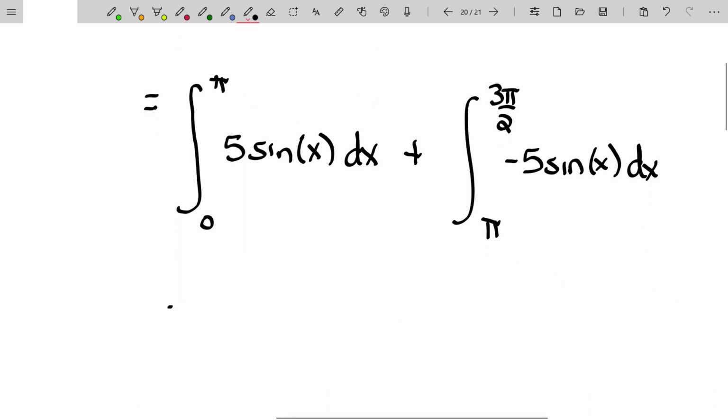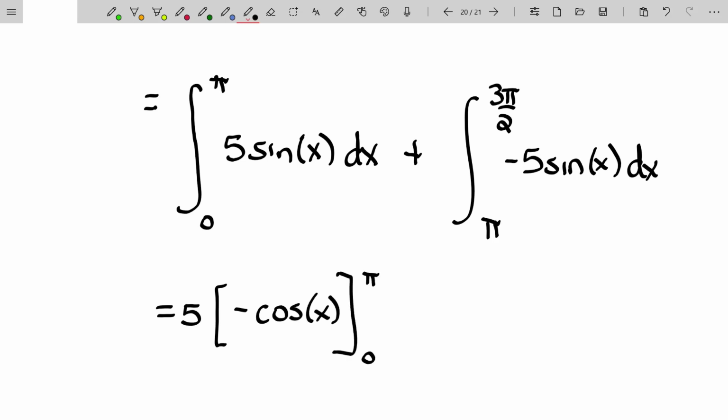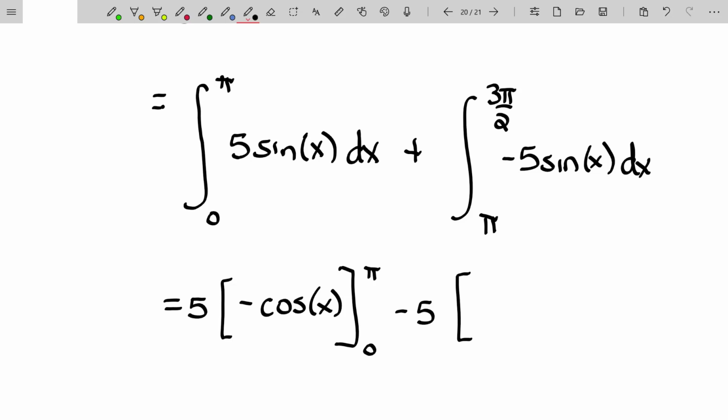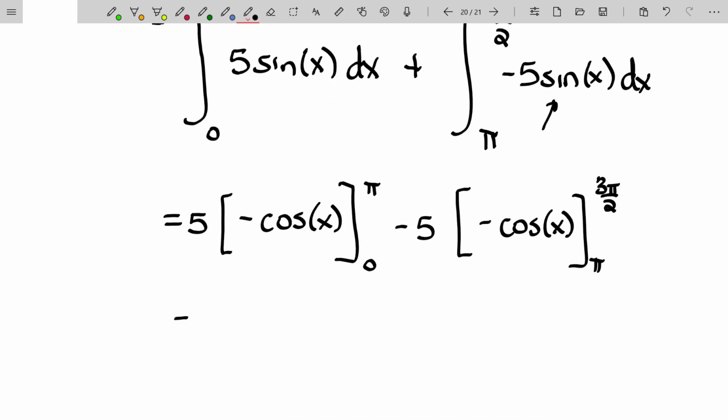Let's go ahead and find antiderivatives. I'm going to move that 5 out. And the antiderivative of sine, what would you take the derivative of to get a positive sine? Negative cosine. That throws people off all of the time. I'm going to factor that negative 5 out of this one and ask the same question. What would you take the derivative of to get that positive sine? Again, negative cosine. And this you're evaluating from pi to 3 pi over 2. So those negative cosine antiderivatives, I can catch students all the time on those, so be very careful.